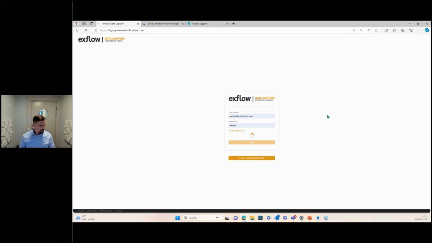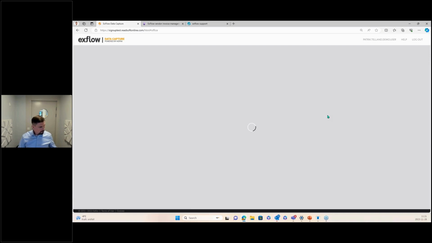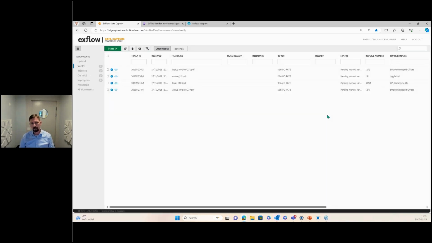So let me now log on to ExFlow data capture. Again, assuming that we have a PDF invoice coming through from a vendor, it will go into the EDC part. Before any approver looks at it, EDC will try to automatically extract as much information off the PDF invoices as possible.